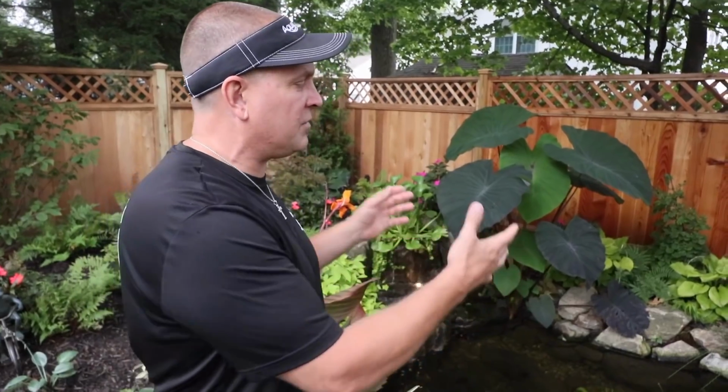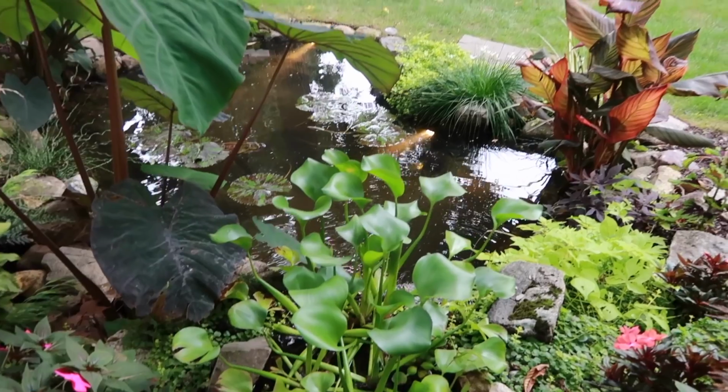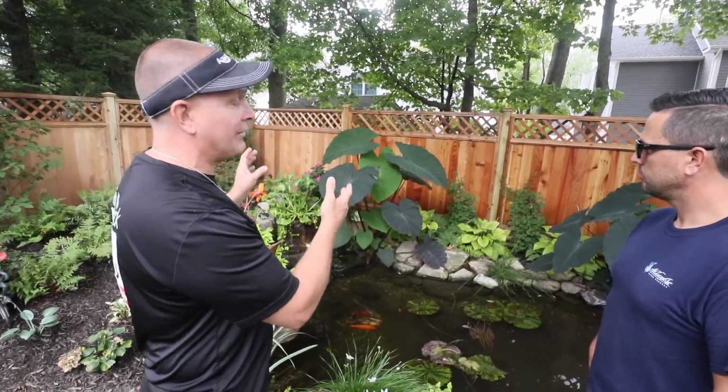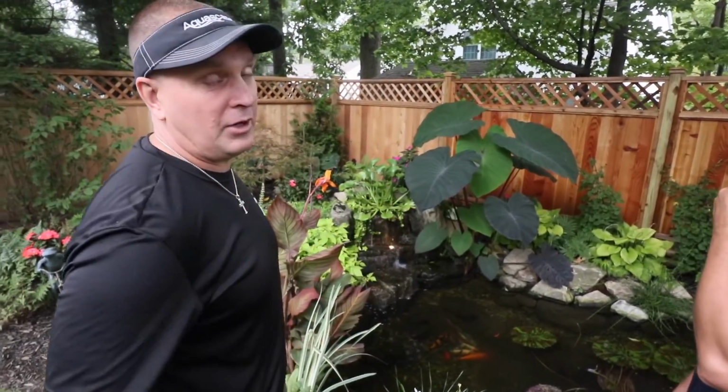And one of the reasons that I like to share pricing on this when it makes sense is for people to get a perspective. This is basically 10 grand. This is basically a hot tub for fish instead of people. But I gotta tell you one thing. There's nothing wrong with hot tubs. I like hot tubs. You're gonna put a water feature in. No one's gonna come in that backyard and not say something about that water feature. Hot tubs, everybody has. Not everybody has the opportunity to have a water feature like this in their yard, and that's what differentiates a yard. Stop trying to get the grass greener, put in a water feature, rip out the grass, and create a real talking point.